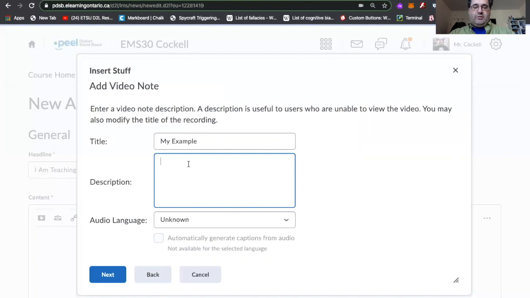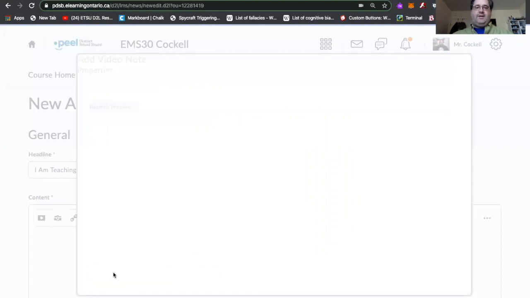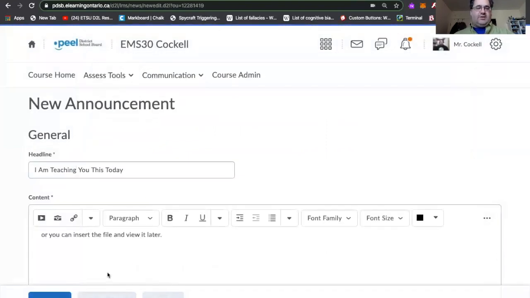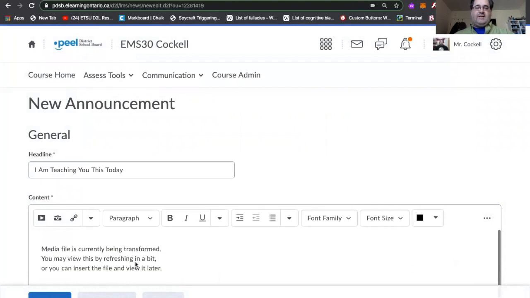Descriptions are optional. And then you post it up in your feed. It'll take a moment to render, and as you can see, it won't show up for a few moments, but it's entered into the stream and they can see it.